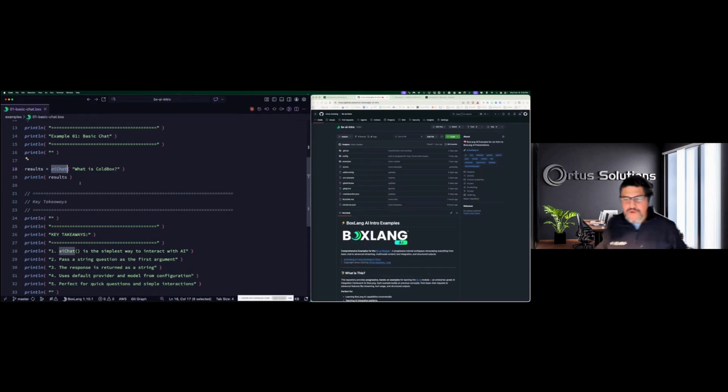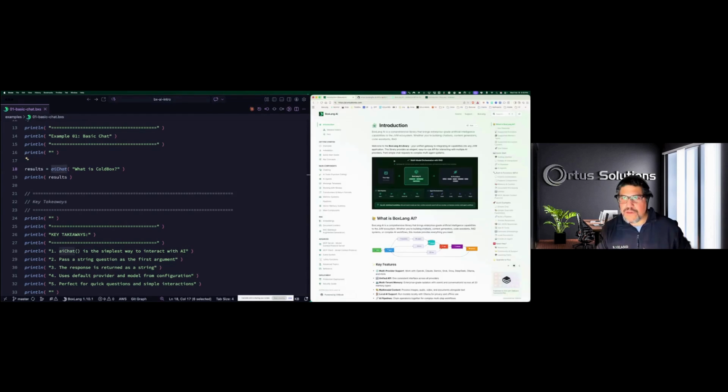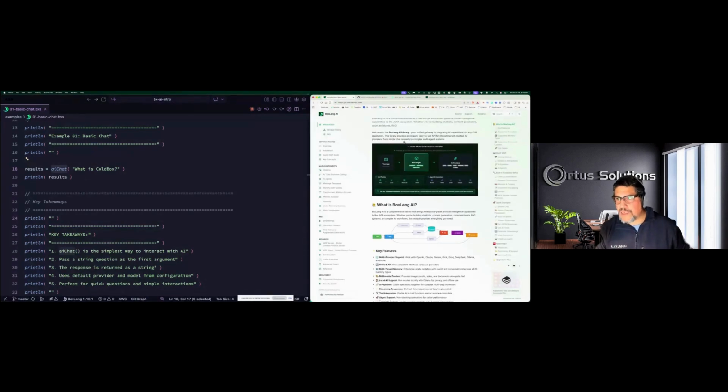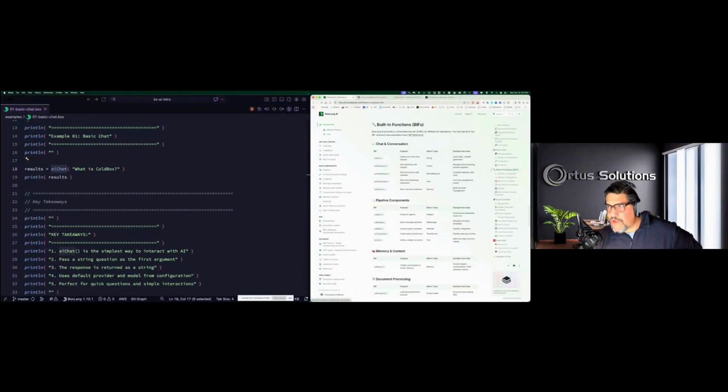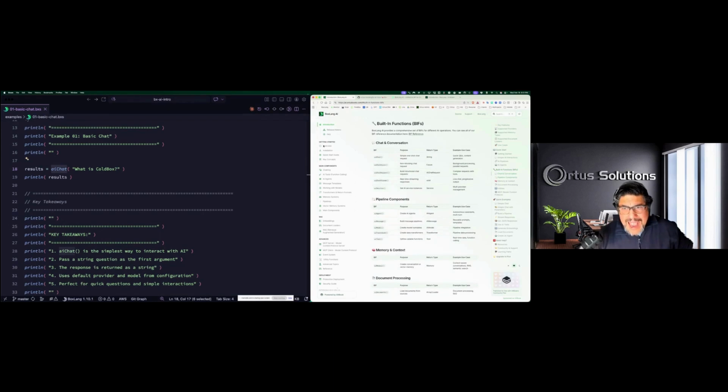So in order for you to integrate with any of those AI capabilities, your main entry point can either be the creation of a class or it can be a BIF. And all those are obviously documented here on BoxLang AI. You see that there are tons of documentation here. There's also references, but you can see here the built-in functions. So tons of built-in functions that you have available for you to integrate, as well as the creation of different samples. So this is the first adventure, AI chat.